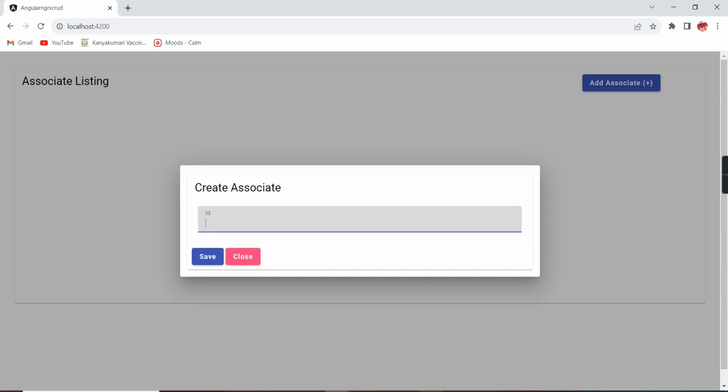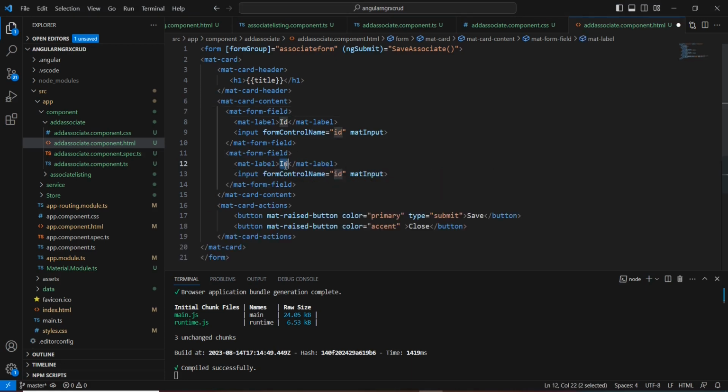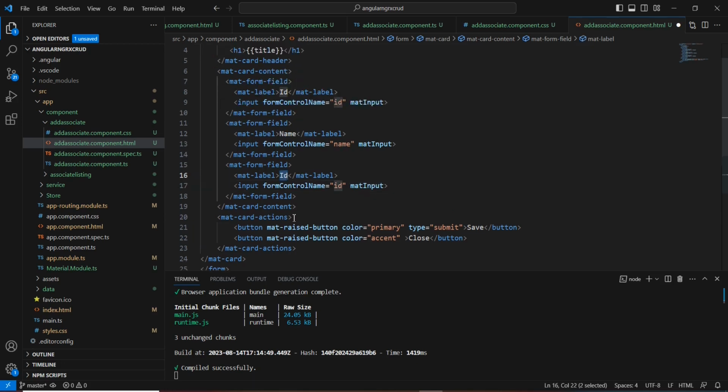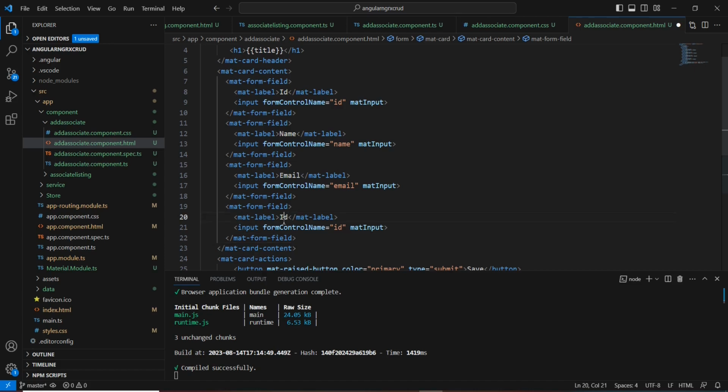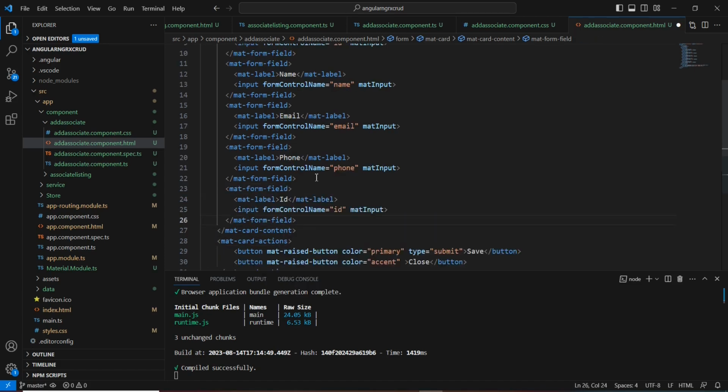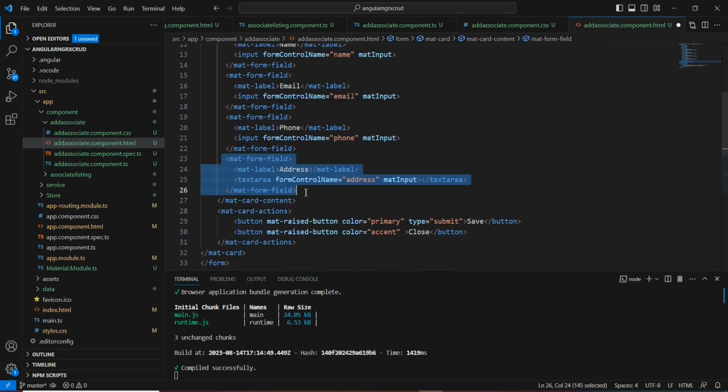Okay. So the same way I'm going to include the other controls, and our second field is name, and the third one is email, and the fourth one is phone number, and then address. For the address we can use the textarea. Other things are the same. And then associate group.